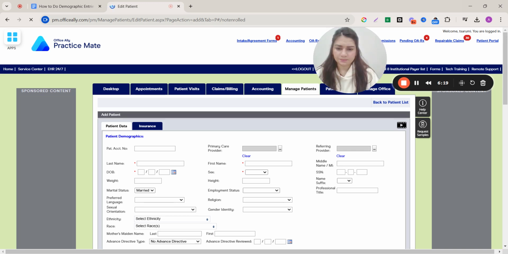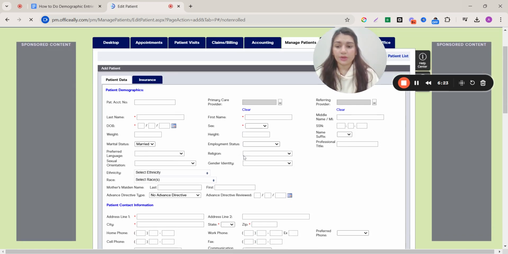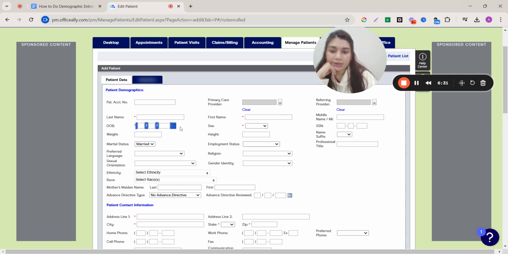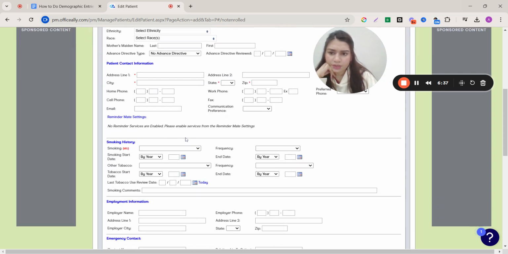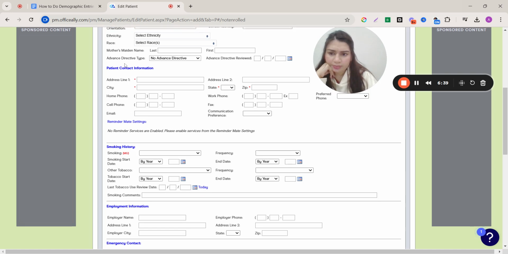Then this sort of interface will appear where you are going to provide last name, first name, middle name if it's provided, and you're going to enter the correct date of birth for the member. After that, you're going to enter the patient's contact information.